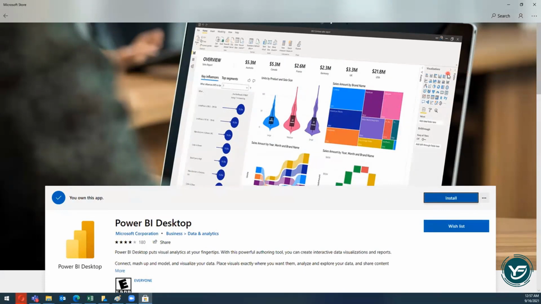Now here I would like to tell you about a few things. I'm just stopping here, and I need to let you know about a few things about the Power BI desktop installation. On Microsoft Store, you should have your own Outlook account or Hotmail account. You need to sign into the Microsoft Store, and after that you shall be able to install the Power BI desktop. So if you get this kind of a prompt, like you need to sign in, and if you don't have any sign-in information, you need to sign up for Microsoft. So a simple Microsoft Outlook account or the Hotmail account will be sufficient in order to install the Power BI desktop. This is a pro tip.